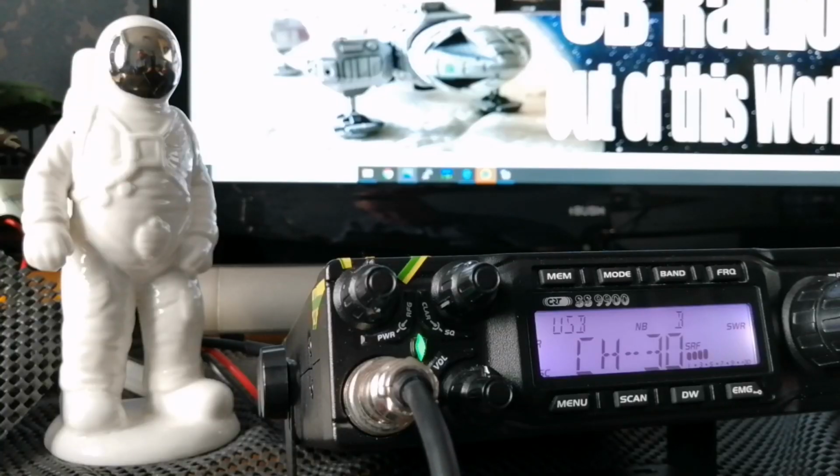Now, I'll put this radio on air, but at the moment, unfortunately, it's dead quiet. We normally have quite a bit of activity around here on UK FM, but it's about tea time, so most of the guys are having their lunch. There's been a few guys out on a hilltop this afternoon, but I think they've disappeared as well. The old Mids on Channel 30 is normally very active. And I've also been up on 555, but 555 is very quiet indeed.